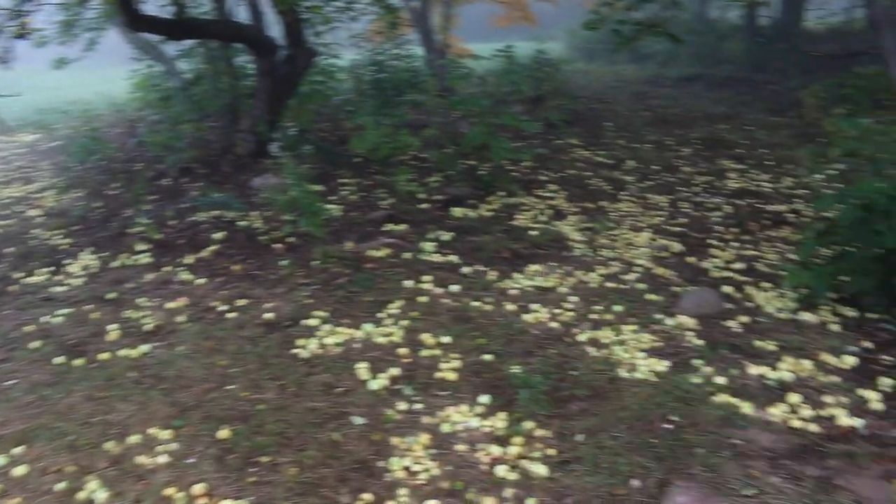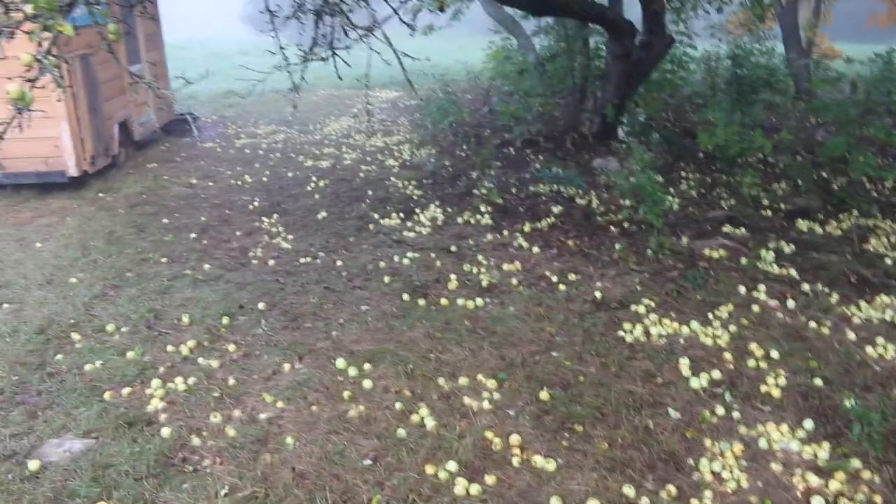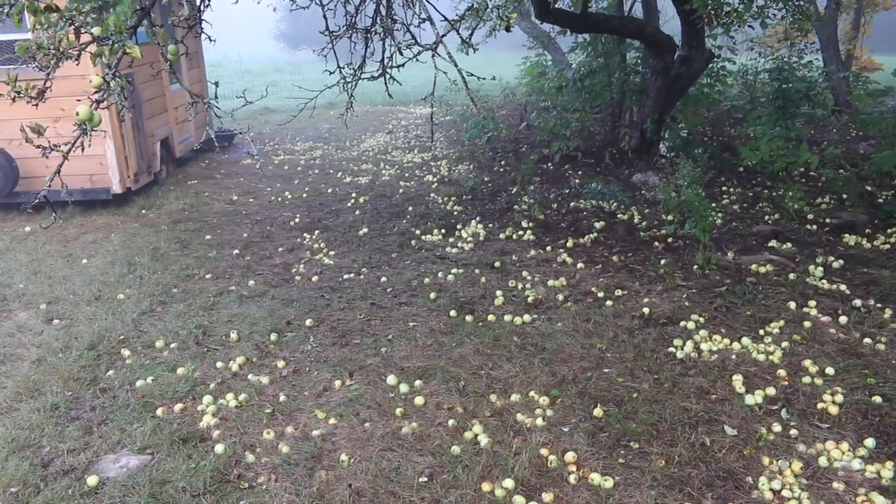There have been a lot of Modern Steaders in the comments saying to give apples to the chickens — let me show you how many apples the chickens already have. Look at all the apples! They're in their own old-growth New England heirloom apple orchard. Last year the chickens ate the apples up like crazy; this year they're not touching them.